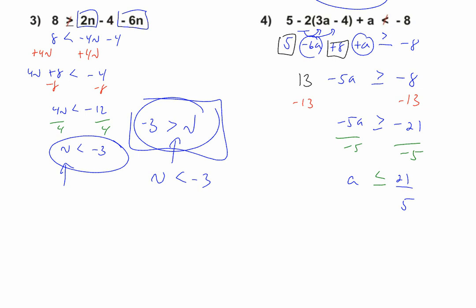So again, don't make the mistake of doing 5 minus 2. You'll violate the order of operations. Distribute your negative 2. Add like terms on the same side. 5 and 8 is 13. Negative 6 and a positive 1 is a negative 5. Add a negative 13 to both sides, get negative 21. Divide both sides by negative 5. Flip the symbol because you're multiplying or dividing by a negative. Negative divided by a negative is a positive.